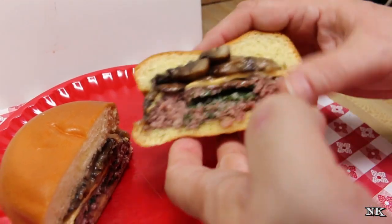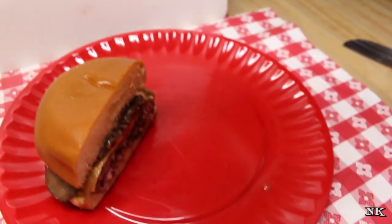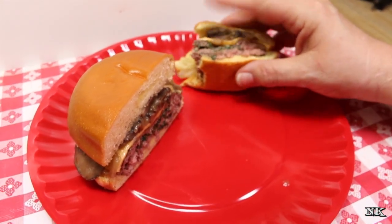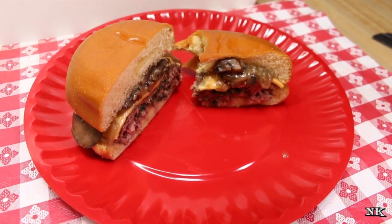And I can't wait to eat lunch. This looks fantastic. I'm going to take a bite. Get out of here. Oh my gosh. That's so good. No matter how you make these, I mean, you can throw these on your grill. You can throw them in the broiler or in your oven. You can do them in a skillet on top of your stove. We made them in our air fryer because we wanted to.